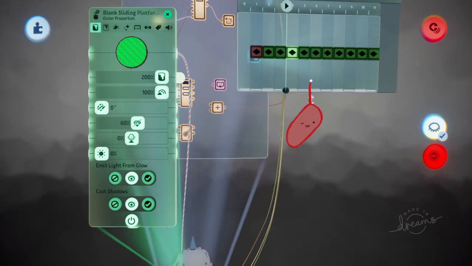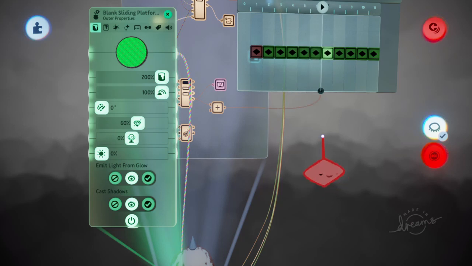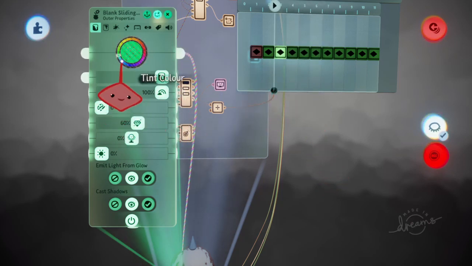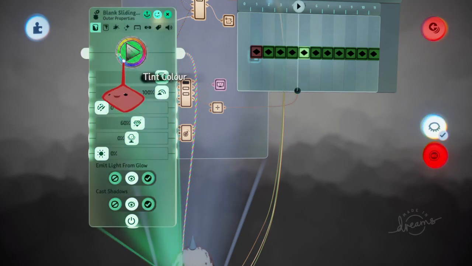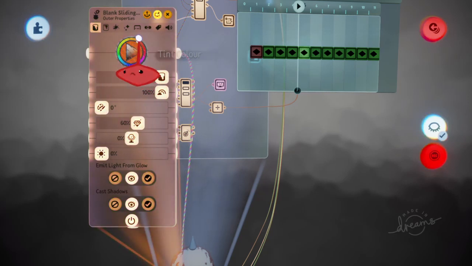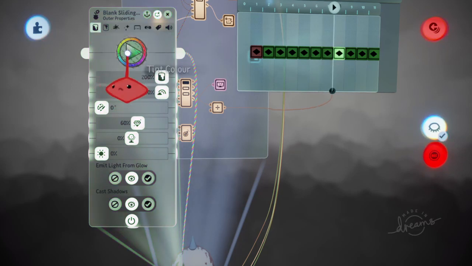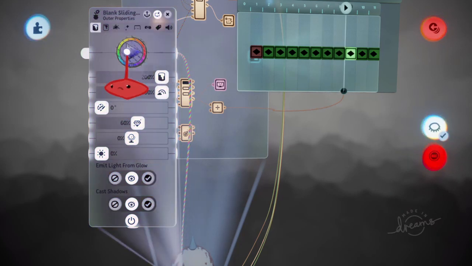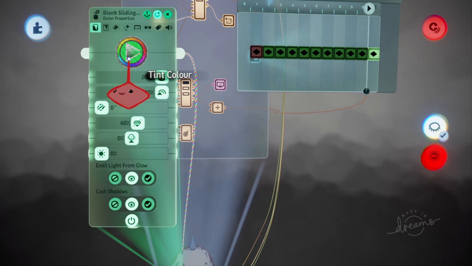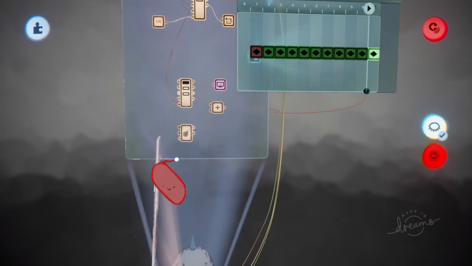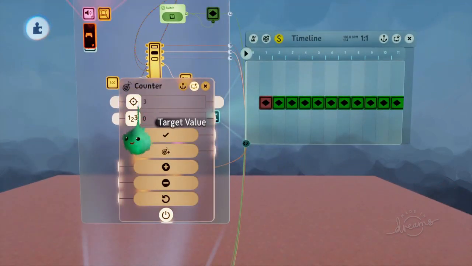Okay, and while I'm editing one of these keyframes, I can go L1 and left and L1 and right, and it will go along the keyframes on that row. So I'll just pick random colours. We've already got red. I'll have a light one. I'll do that. So now this has 12 slots, so let's put this target value to 12.